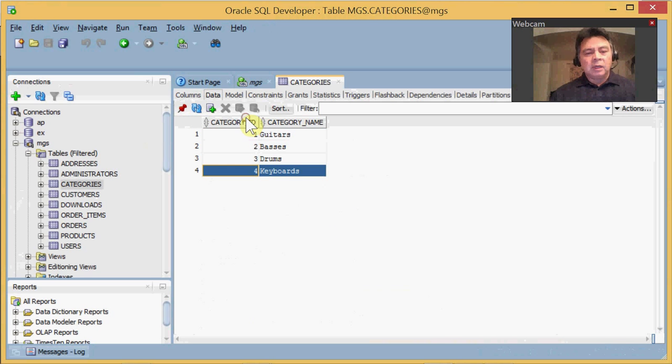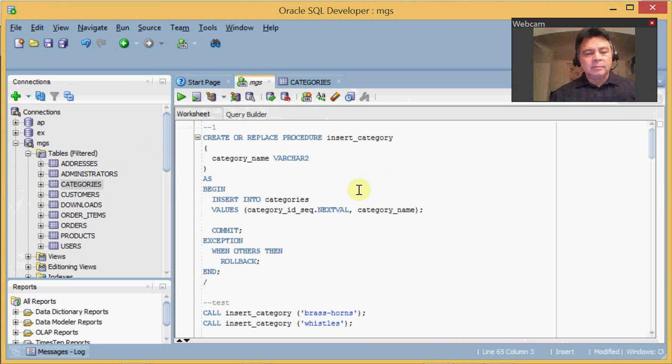Okay, so I have gone in ahead of time and put the query in that's actually going to do what question number 1 was asking us to do. So we're going to create a procedure, and we're going to call it insert category. Okay, and we're going to call that attribute category name with a description, with a data type of character. Okay, and the begin and the end between this statement here is the actual routine that will get this accomplished.